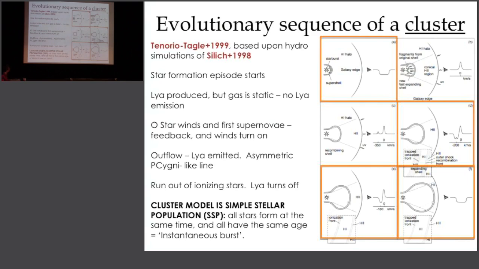They were concerned with feedback from star clusters, which are typically thought of as simple stellar populations where all stars form in one go. These feedback models show that at very early times you have no star formation — the ISM is static and covered in H1. After running on time a bit you get stellar winds and supernovae that drive outflows, with strong radiative feedback sweeping up a shell. At times like this, if you can ionize completely through your H1 halo from the very hard ionizing field, you might be able to get a Lyman-alpha emission line out.